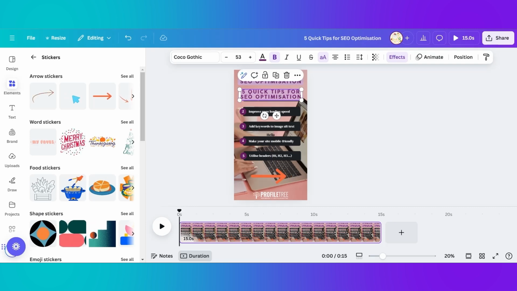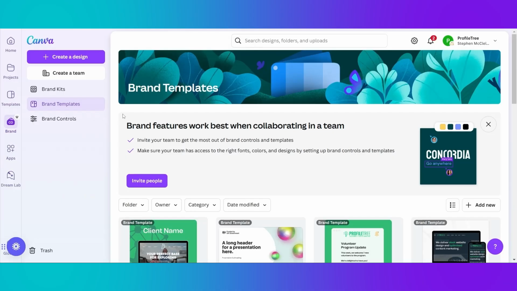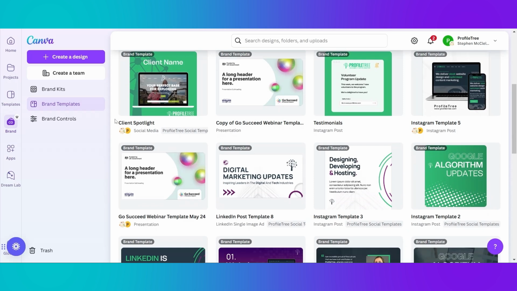Finally, I would recommend brand templates for quick consistency. So this is only relevant within a pro account, but as you can see within the brand kit, we've got our brand templates. This just means that once one of our team is jumping in to create some social media content, the brand template is already there, it's already up and running. It means that everything will be consistent and we just have to add and edit the relevant details.